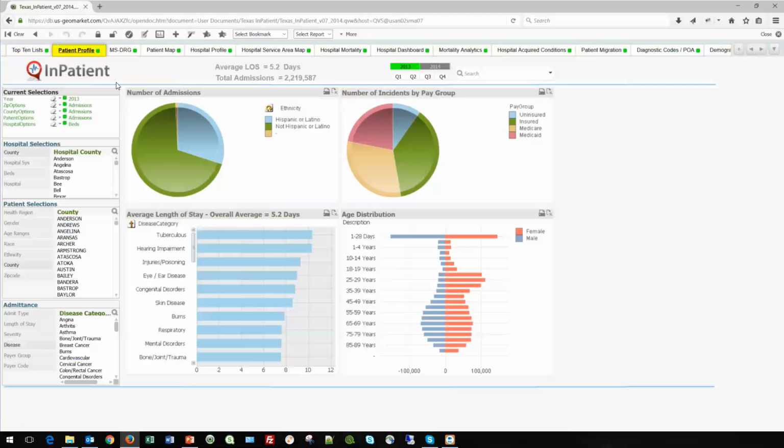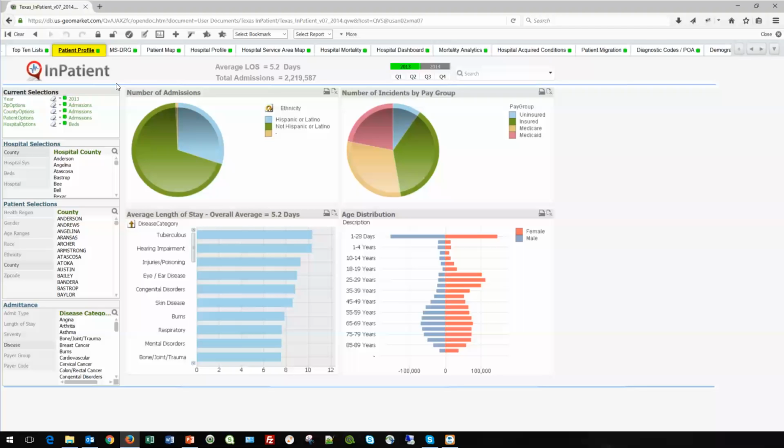A hospital or a clinic would use a product like this in order to perhaps, A, do market research, look at an area where they want to expand or an area where they currently have a facility. Since every hospital is in here, because this is state data, you can also use this to do competitive analysis. I want to study every Baylor Healthcare hospital, maybe because I work at Baylor or maybe because I work at Presbyterian. So this type of aggregated data allows me to study my competition.